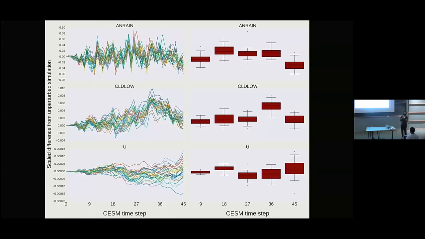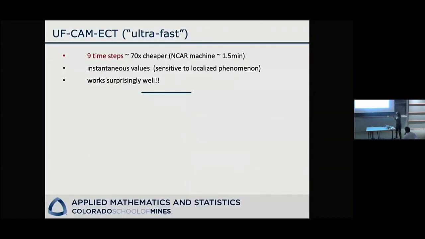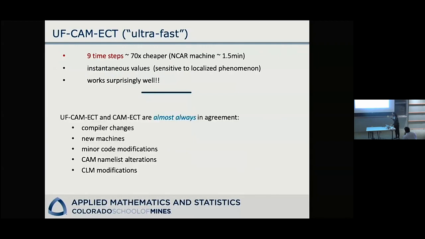He has done a lot of work actually characterizing this, and it turns out at 9 time steps, we already have enough variability that the whole framework works really well. So you don't need to run it out for a whole year. 9 time steps is all that's needed. And of course, then we started redoing all this testing here with these 9 time steps.